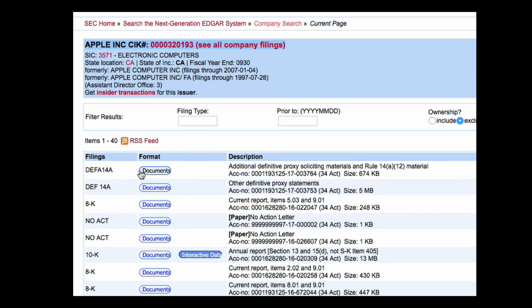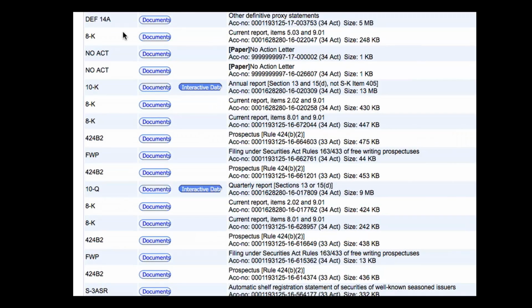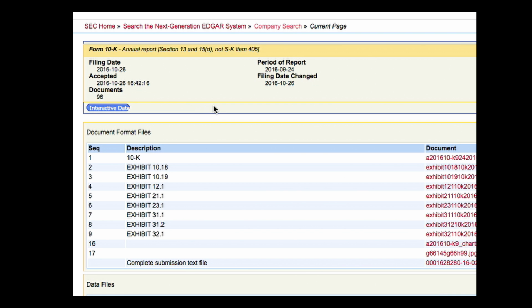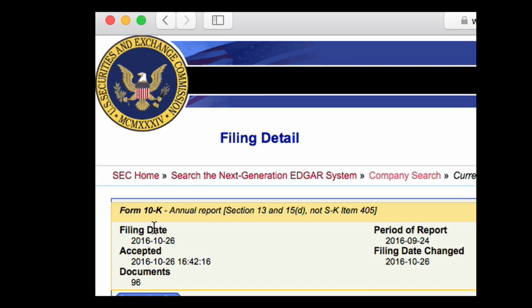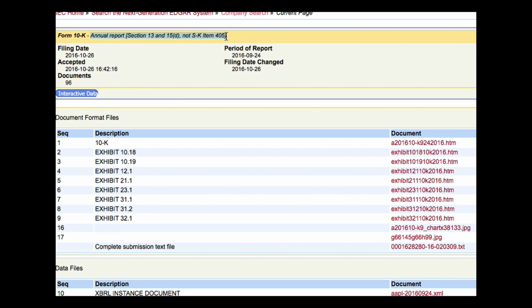We're looking for a filing that is called a 10-K. A 10-K is an annual audited report. That's what we'd like to see. They also have 10-Q, but a 10-Q is not an audited report. So the preference is to have the Form 10-K annual report. That way we have audited statements for a whole year or a whole operating cycle.